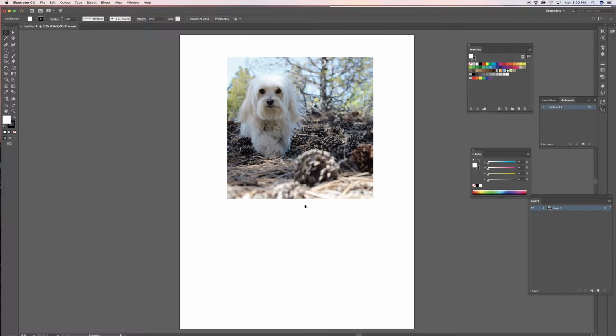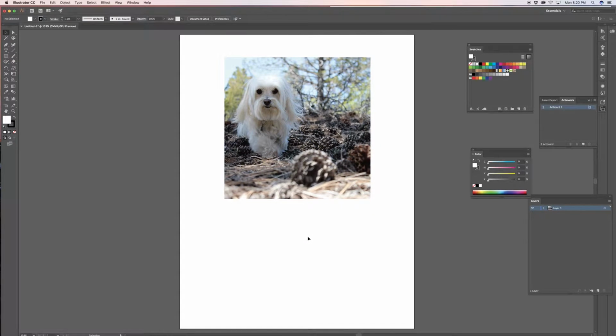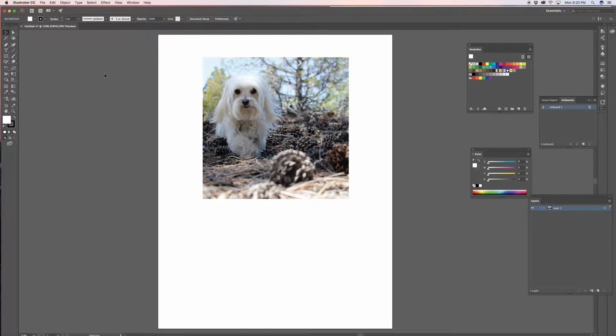Now, some of the content that you might want to add, obviously, are lost pet or lost dog. This is where we can start to add some type. If you look in your toolbar over here, this T is the symbol for your type tool. If I click on that, and then I click once on my palette, this also depends on if you're in the newest version of Illustrator. The newest version will auto-populate where you clicked with a lorem ipsum in that space. If not, it'll just be a flashing cursor here. But this is where my text is.